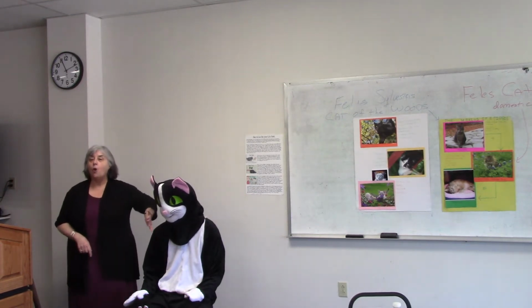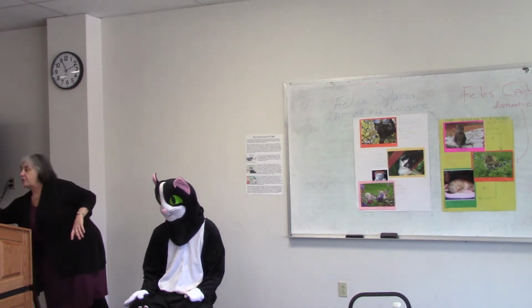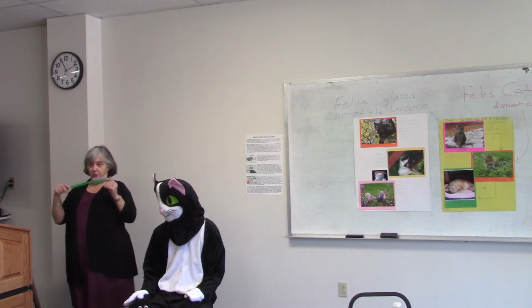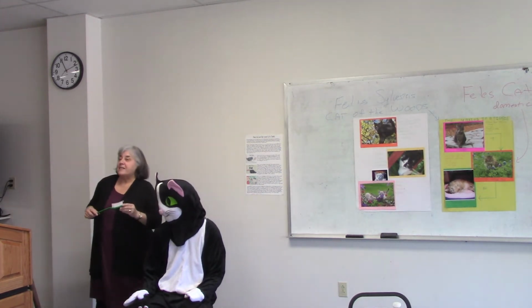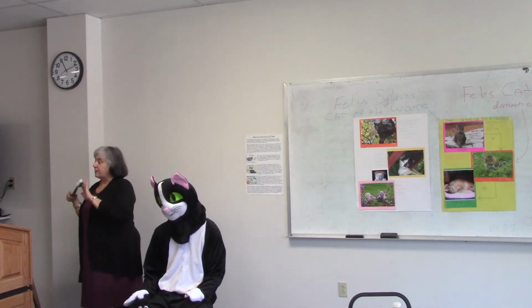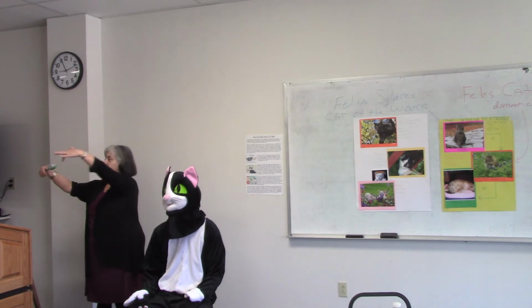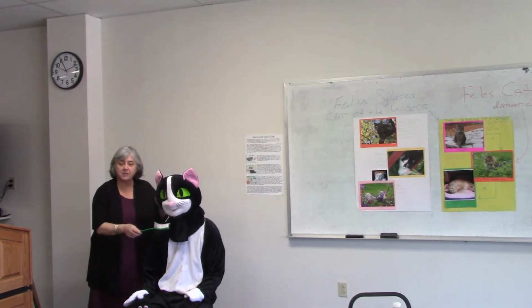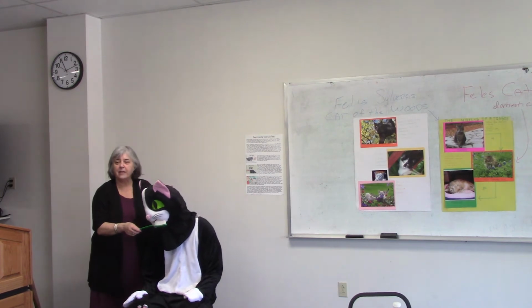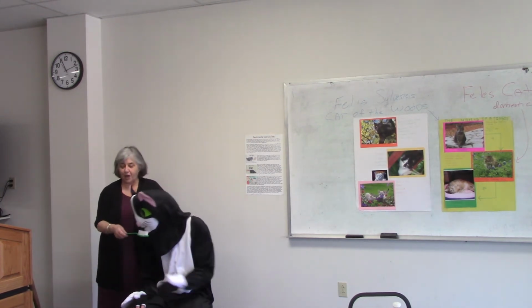You can even put toothpaste near him as you're rubbing his teeth. Once he's used to your hand being near their face, then start with a toothbrush. So we have a toothbrush. The idea behind this is to let them get used to it. So put your toothpaste on the toothbrush and just put it near them and let them smell it, and let them lick it, let them chew on the brush, and you do this for a period of time.